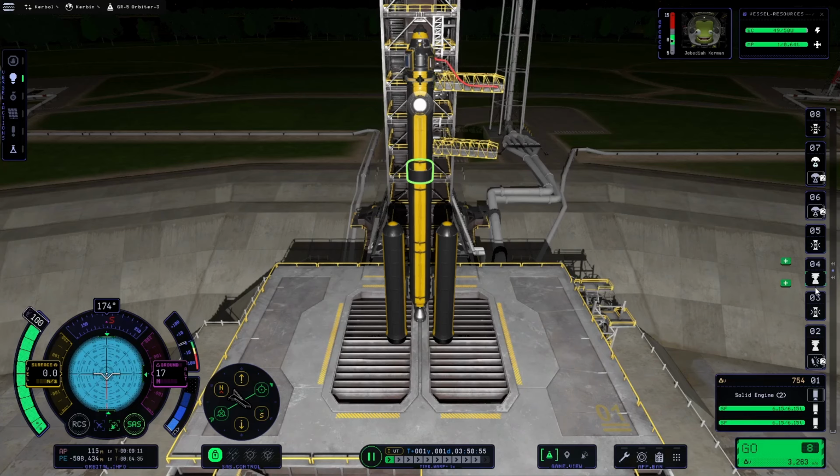Have I now got two decouplers? One there. Oh, one is before the monopropellant, one's after the monopropellant. Okay, we might not actually use those separately. But that's fine. There you go. Okay, let's try that.